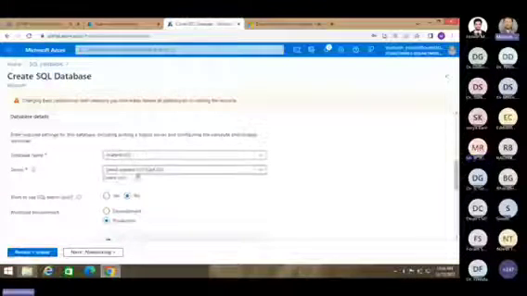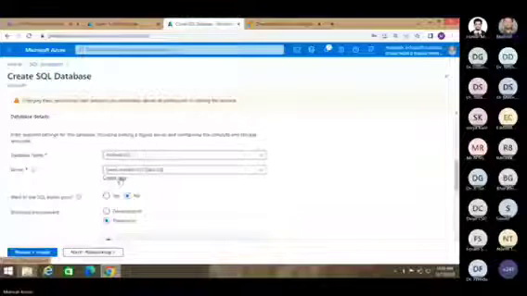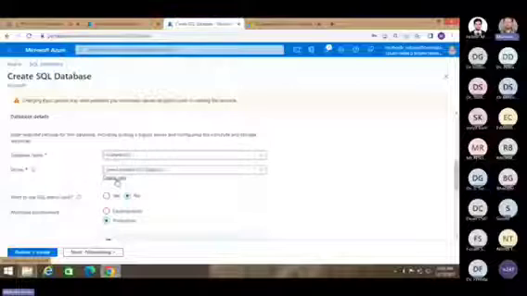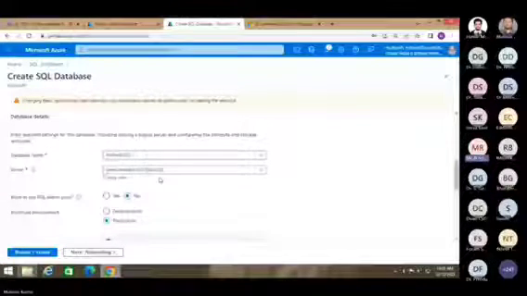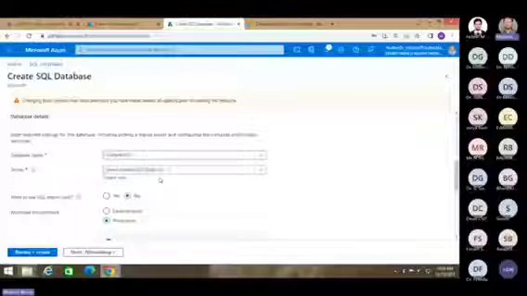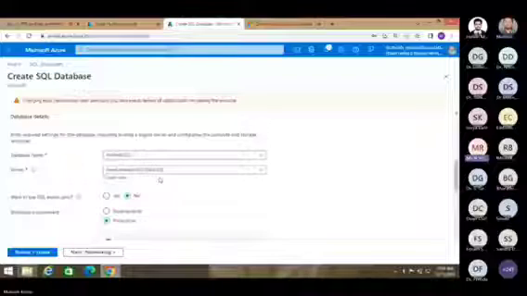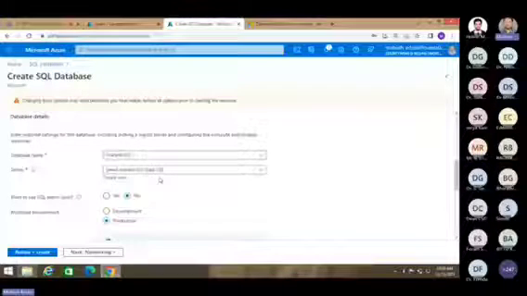Sir, here you need to click on create new and configure your own server here. Whatever it is, you can give. The only thing you need to make sure is to choose the authentication method as SQL authentication. Otherwise, a name and all these things you can configure.